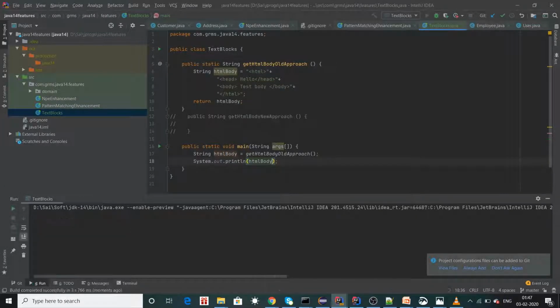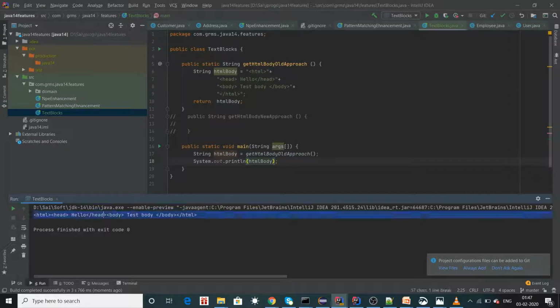After running, this is how it is printing: HTML head hello. If you observe, the complete HTML has printed in a single line. If you want to print it in new lines in the proper HTML file format, then you need to attach a new line.